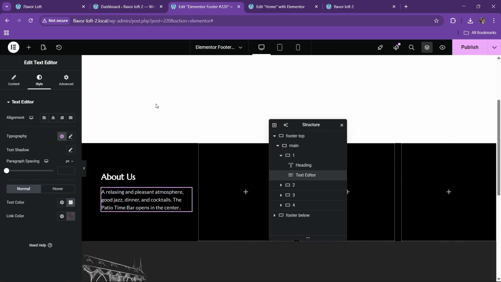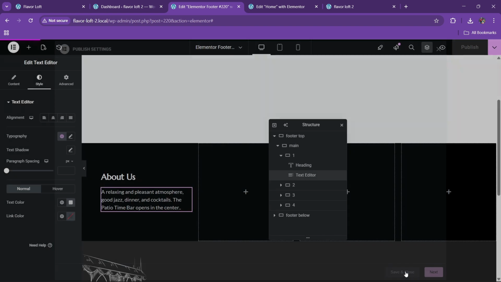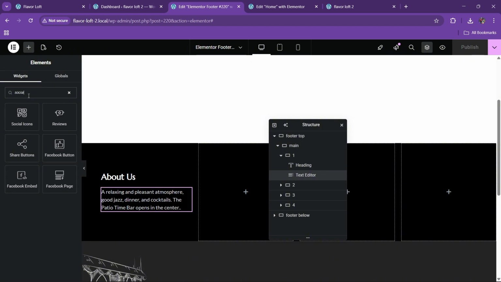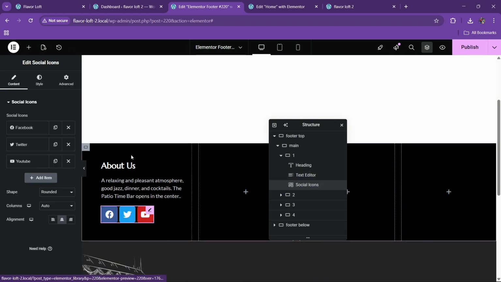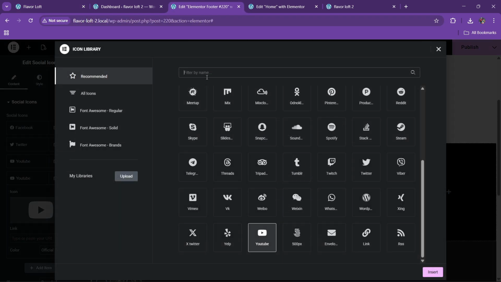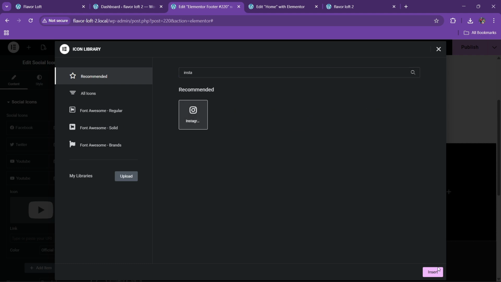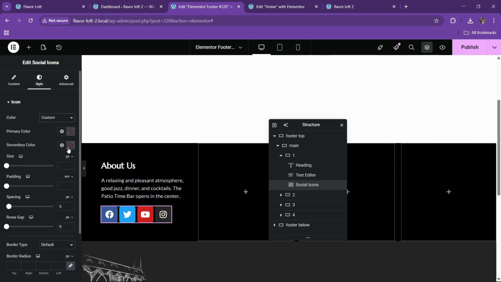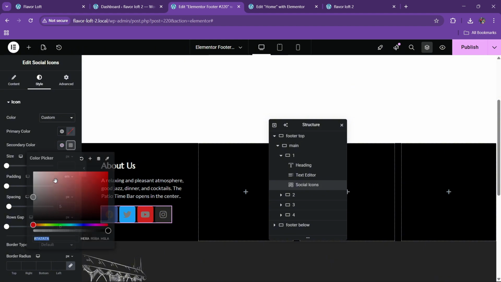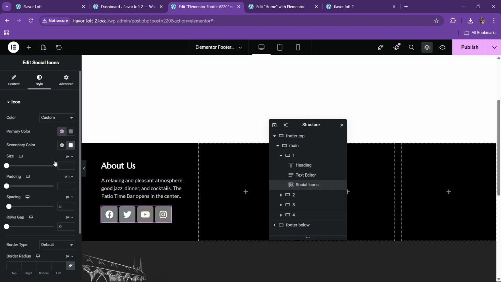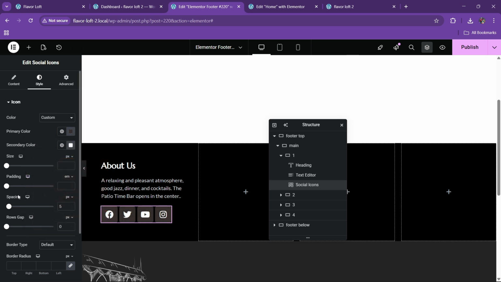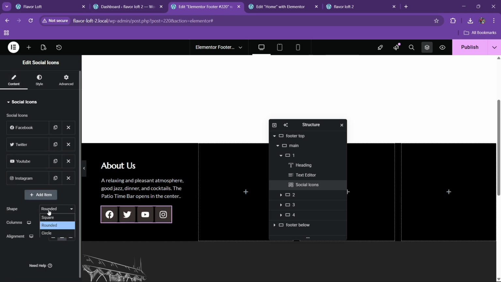Now we have to put this social icon. So let's save this also. So we can use this social icon. Okay, you can see we have this type of social icon. Then you can also edit like this. You can just add it here like Instagram. Okay, like this. Here also we can just go here and choose the custom. Here we can make this white, and this we're gonna make a little bit darker. Okay, and here we can make this square.